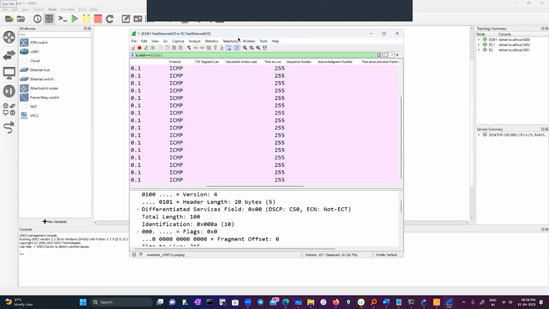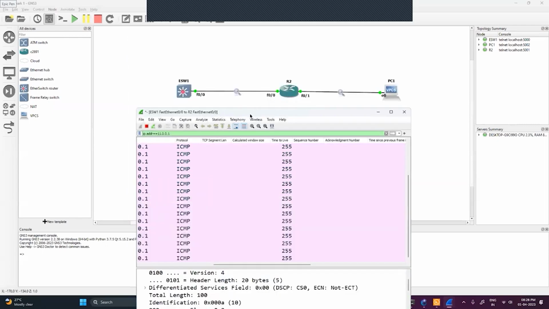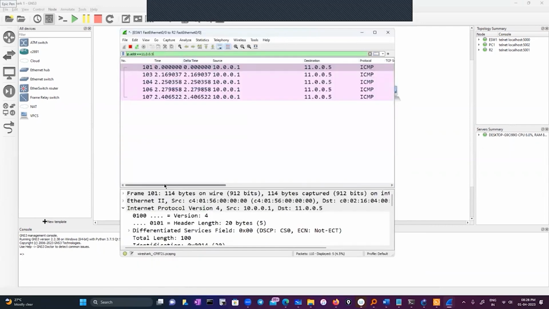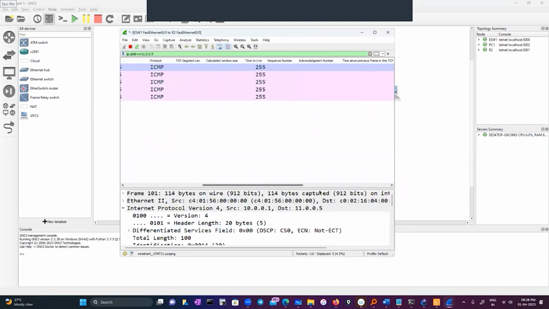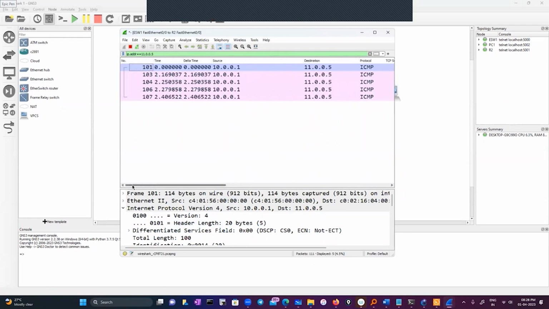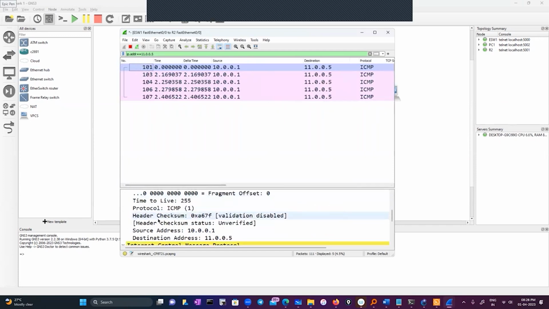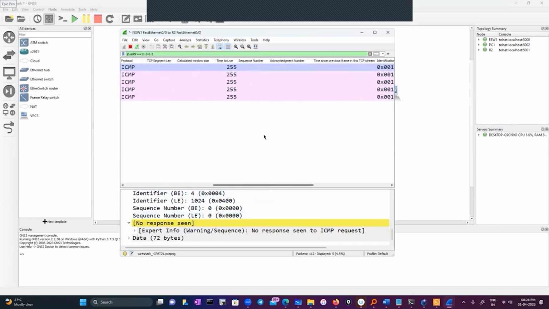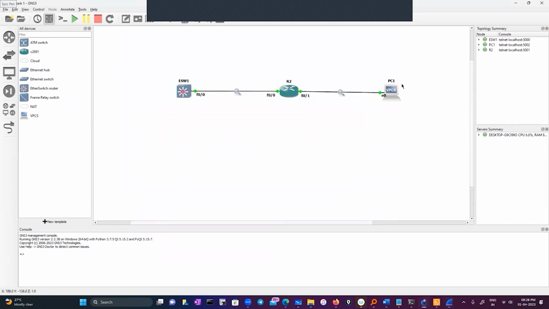I got a capture for FastEthernet 0/0 to this router, FastEthernet 0/0. IP address is 11.0.0.5. So I've sent the ping request, but I'm not getting a ping reply back. So it says no response found. And my TTL is not decrementing.